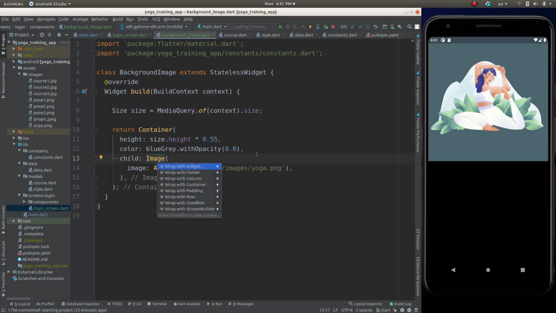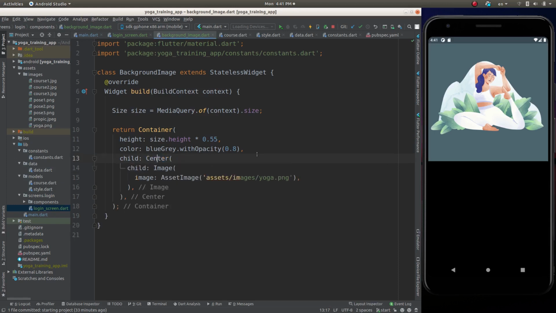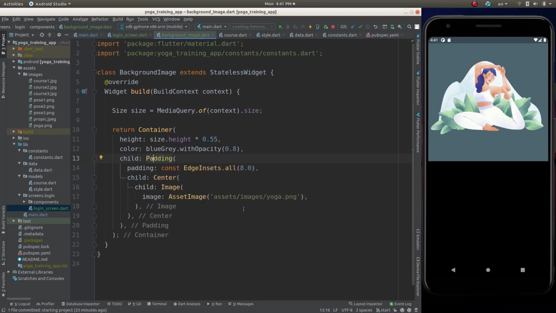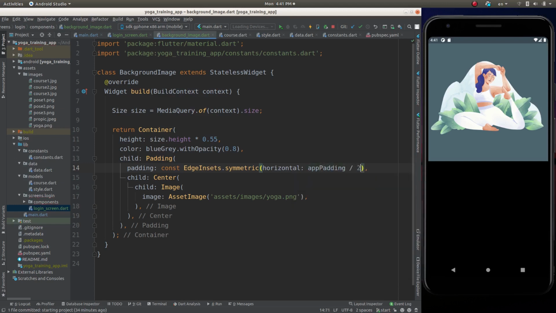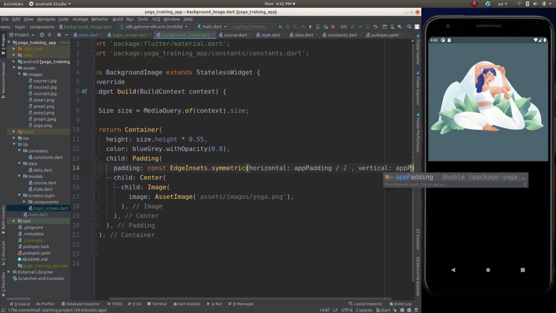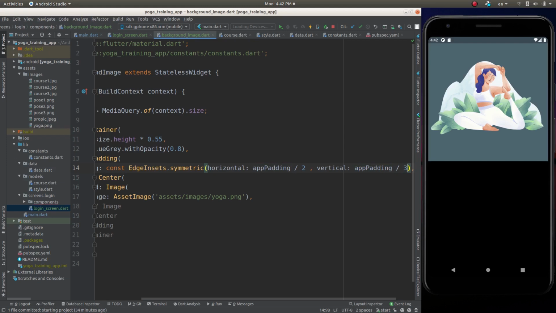Let us center this image by a Center widget. Okay, not slightly change. Let's give some padding. Just Padding, and you can add symmetric horizontal padding divided by 2, and vertical padding divided by 3.